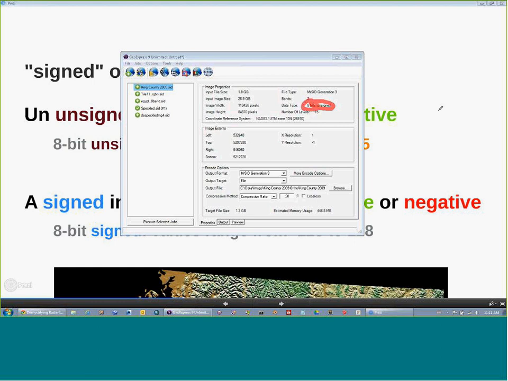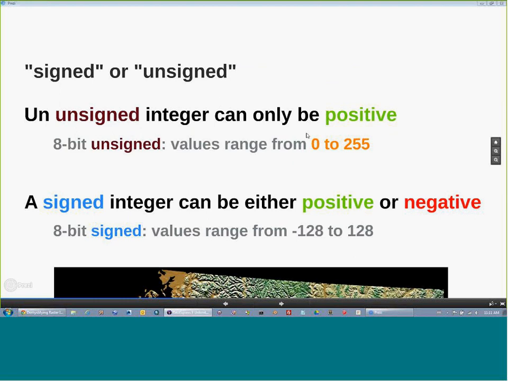So we have a concept of what it means to be 8 bits, each represented by 8 bits. But what does it mean to be unsigned? So let's take a look at that. An unsigned integer, and this is the most common that we see in imagery, is an integer that can only be positive. That means it's going to have a value from 0 to 255, 1, 2, 3, 4, 5, and so on. An integer, not a decimal point or anything like that, but 255. That's what it means to be unsigned. So 8-bit, 16-bit would be 0 to over 65,000, but they'll all be positive integers.